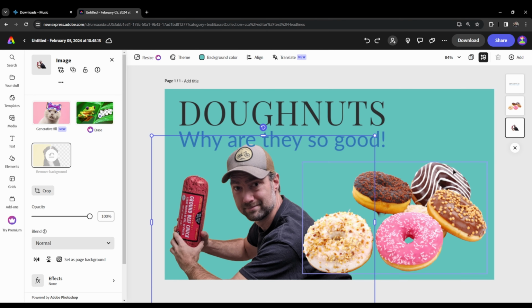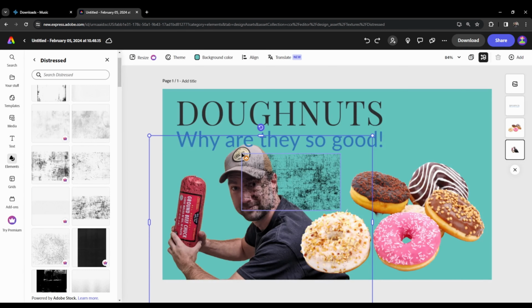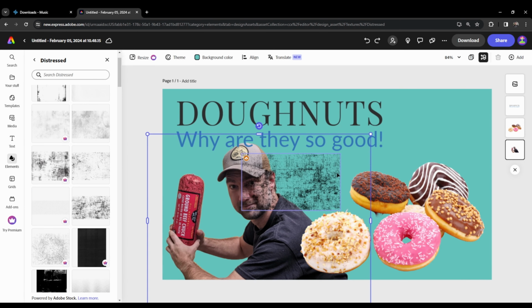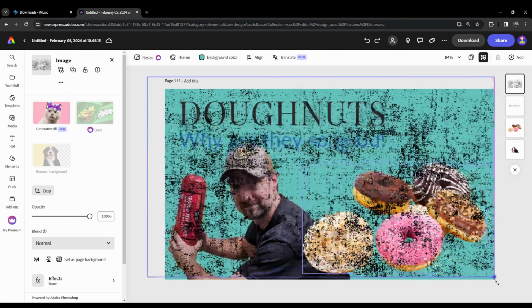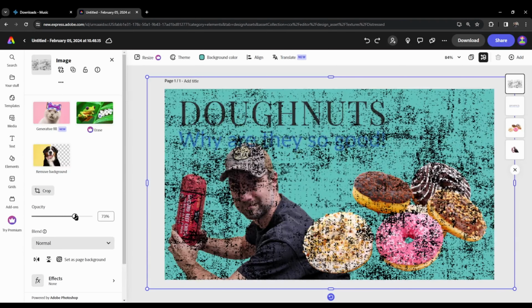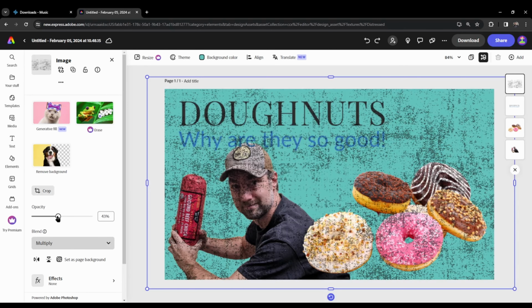So for some reason I overdid. If you drag it in, sometimes if you put it on top of one of the other elements, it'll like replace it. So sometimes it's better to just hit this add button. So what did I do? The distress, but we'll do this one. Change it up a little bit. Sometimes the clicking's a little messed up. There we go. Opacity, let's go multiply.